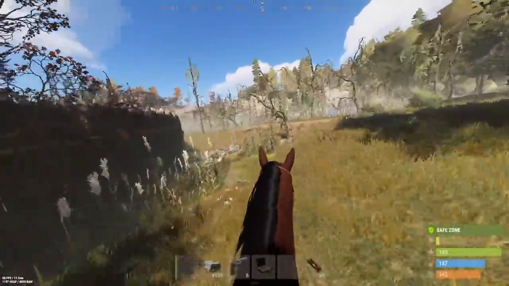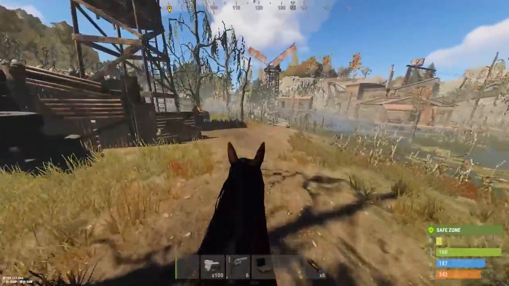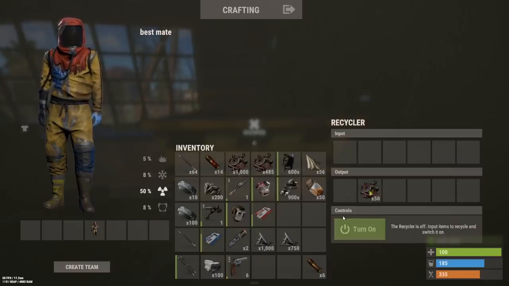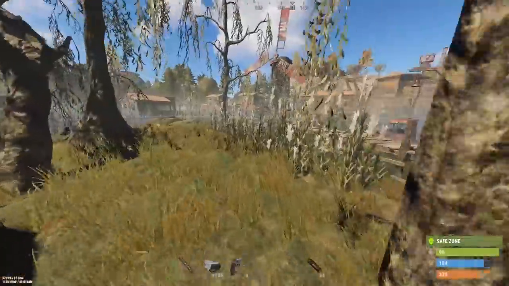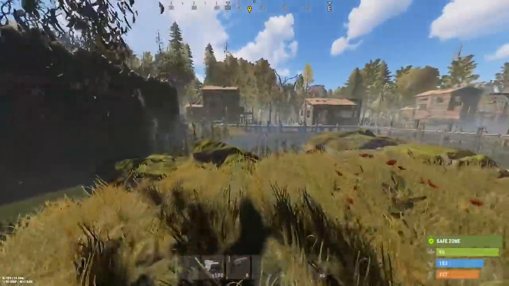That's good. I can't believe we managed to get our stuff back. Nice. Right, what do we do? Let's head to the recycler first, I think. I'll leave my horse here. Let's go see how much they are. How'd you get in? Oh, there's a bloody bear right there. Oh, bears can't attack you in safe zones anymore, can they? Or any animals.